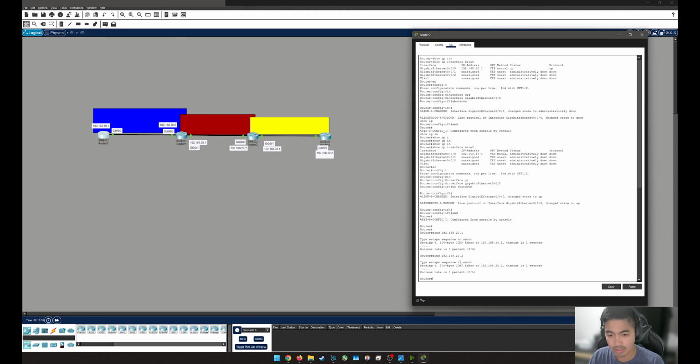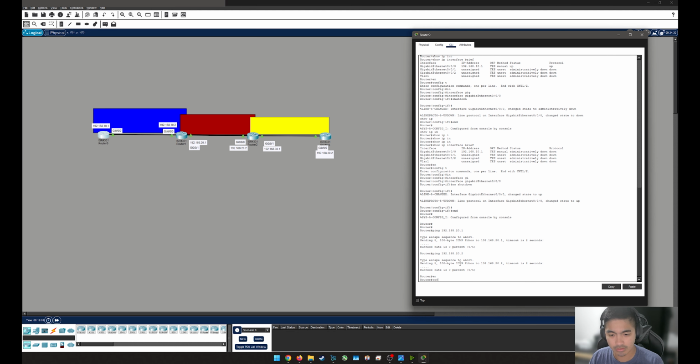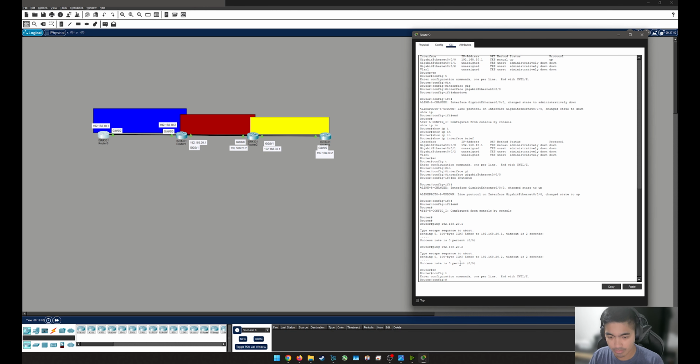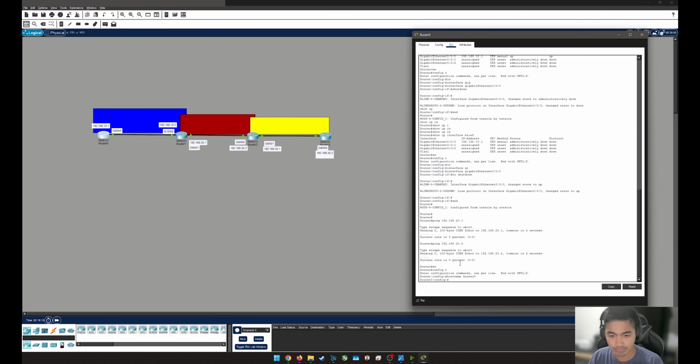Since we're already here, let's do config t. Hostname router 0, right?